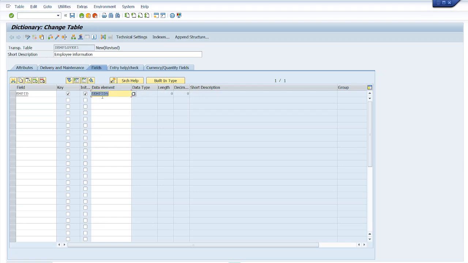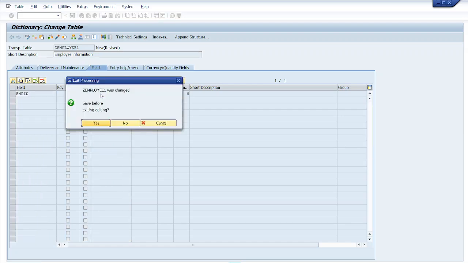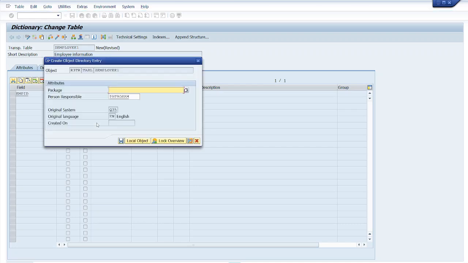You can see ZEMPID5 is not active. So this means the data element is not created. We will double click on this data element to create it. Click on yes. We will save it as a local object.